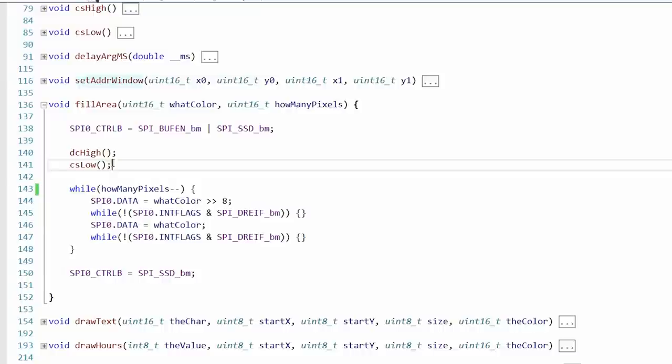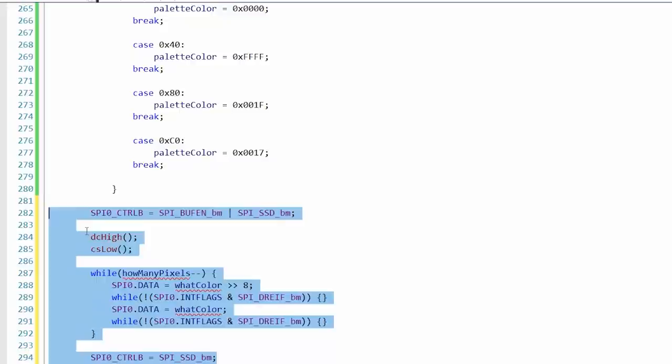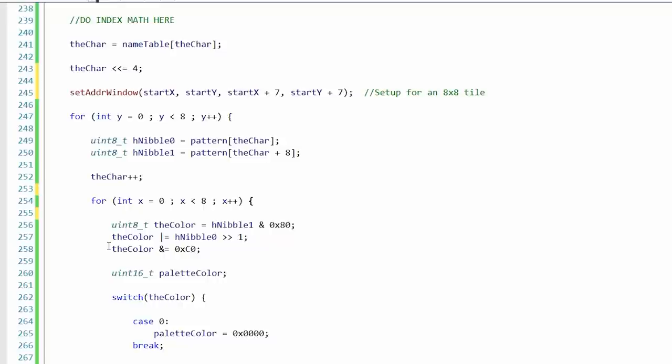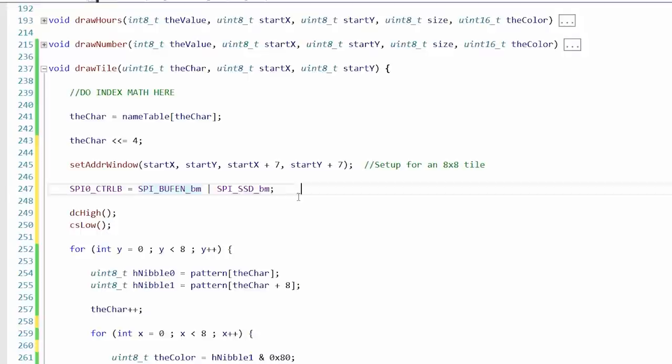Yeah, DS low, DS high. So let's grab this stuff. Let's take it down here. Okay, so let's think about what this is doing. We're putting it into the high-speed buffer mode. And then we're also doing chip select so we can write it. But I believe we can just do that one time. So let's go up here. After we set the address window, which is a command, we're going to go into data mode, which is this right here. High speed data mode. All right, now we're ready for data.